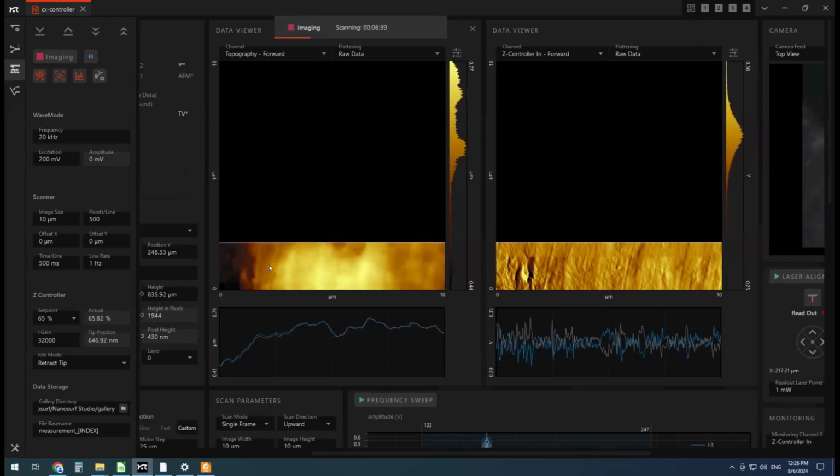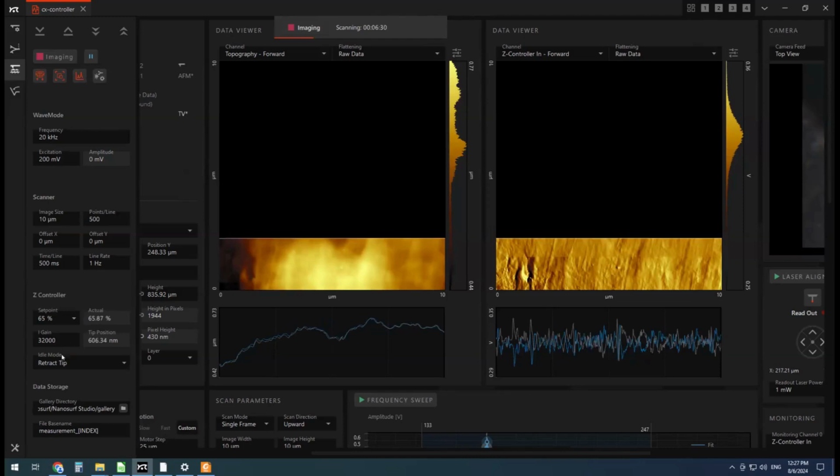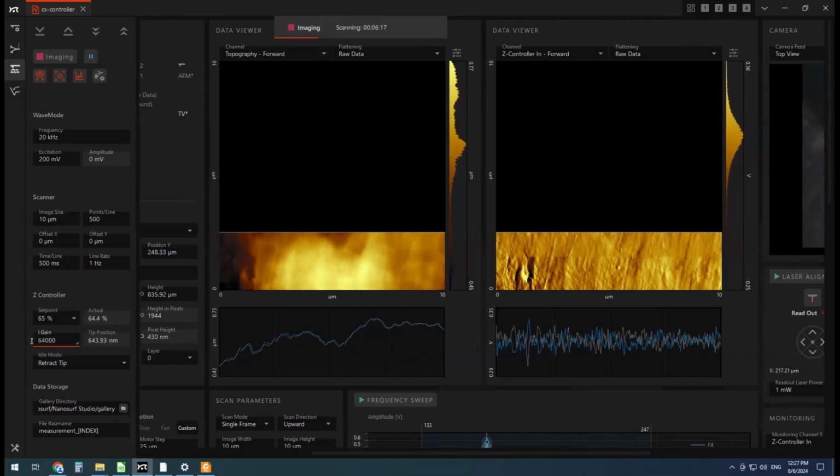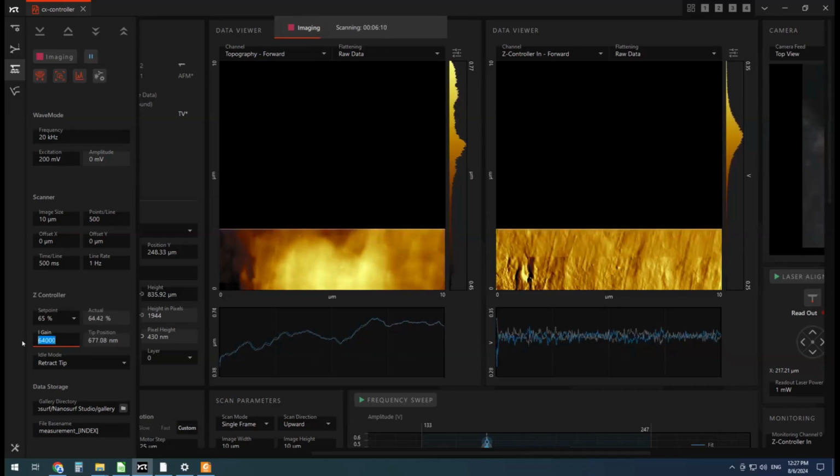What's the amplitude? Is it 325? Is it more than 325? Move the cantilever down. Is it less than 325? Move the cantilever up. So that control loop, and the rate of that control loop, is kind of set by the gains. So the faster that control loop, the better we might track the sample. But if it gets too high, we'll see a bunch of noise. So let's keep increasing it. I know usually around 64,000 is pretty good for these cantilevers, but I'm going to increase it beyond that until we see a noisy signal.